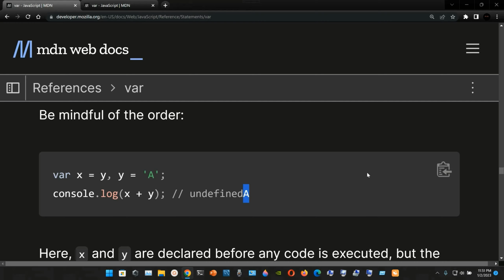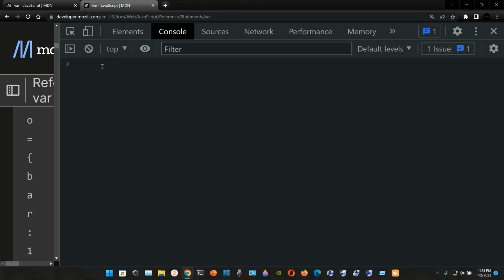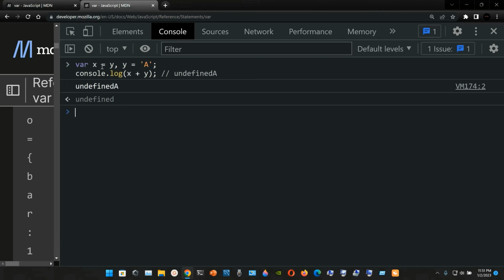So we grab it here, we copy it, we go to our DevTools, and okay, see, we get undefinedA.